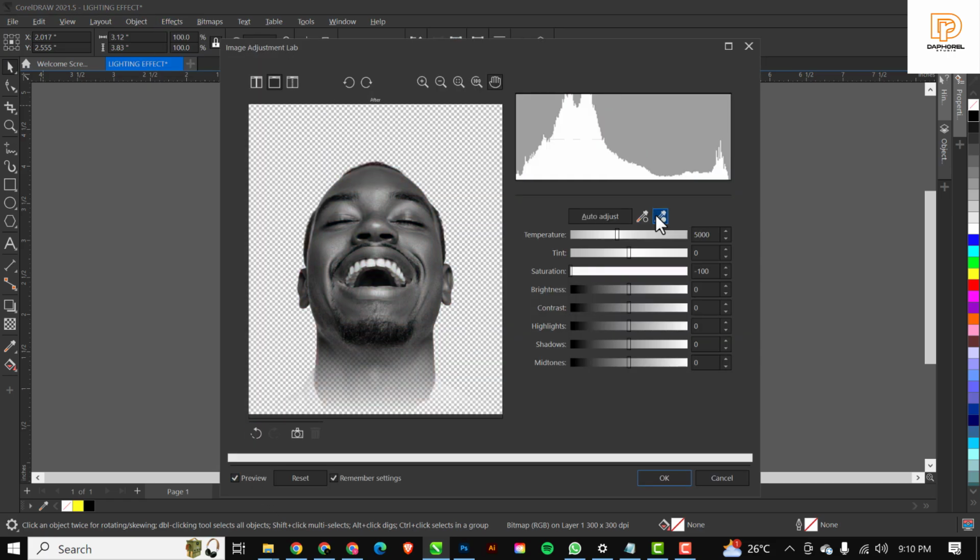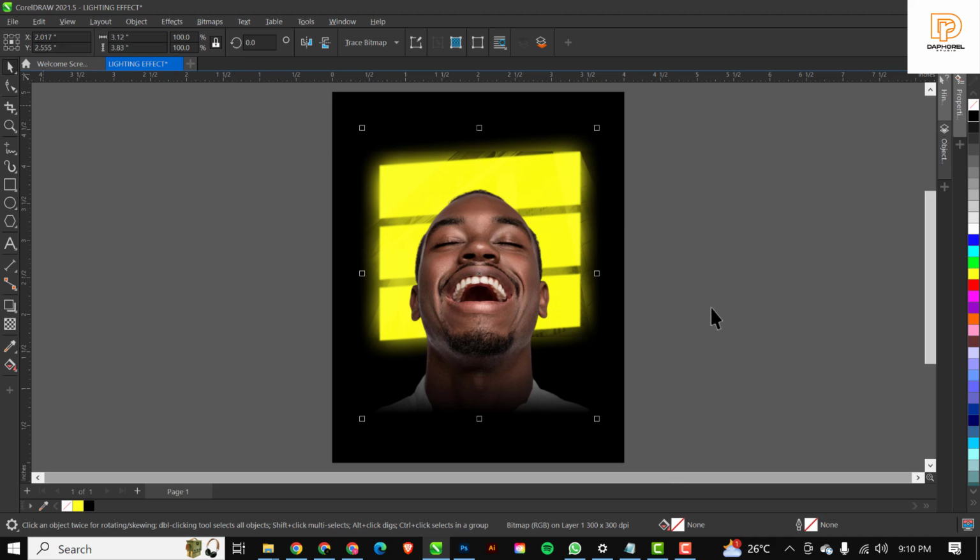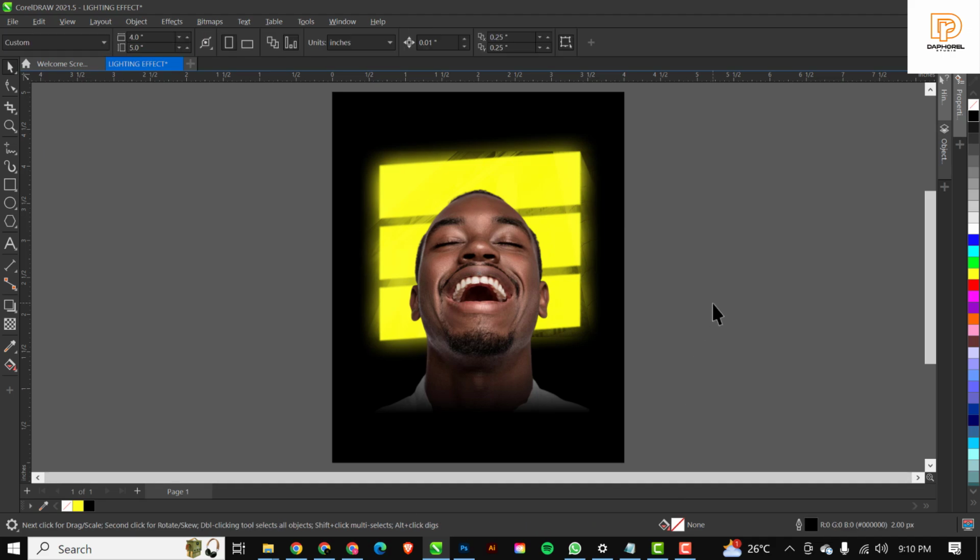So with this, of course, because I've used it before, that's why it's turned into a black and white image. We don't want that. So I'm just going to click the reset button to reset all the values to what they were before by default. Then I'm just going to bump down the saturation a bit. I think minus 15 actually works for me. So I'm going to input minus 15 like this, and click okay. So this is what I get from the minus 15.